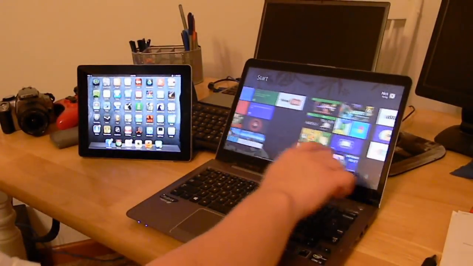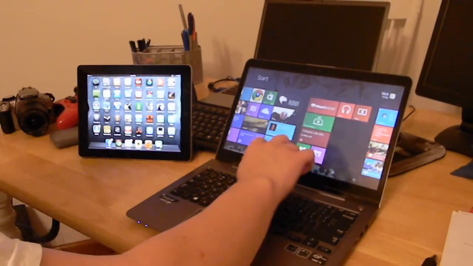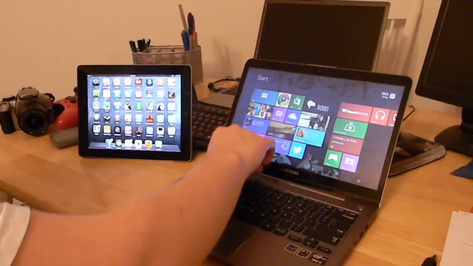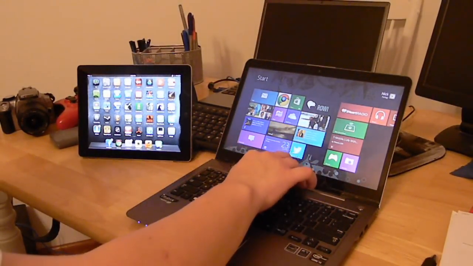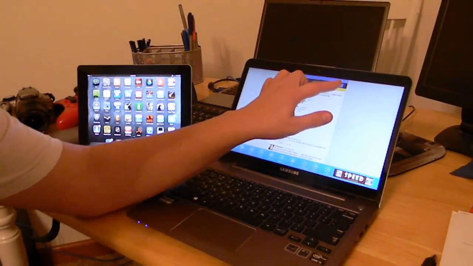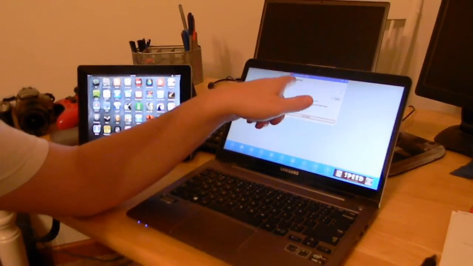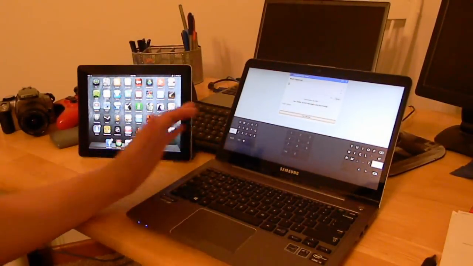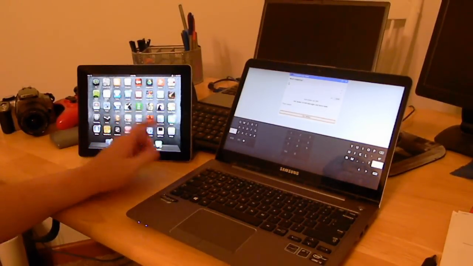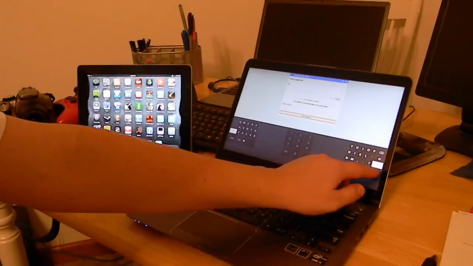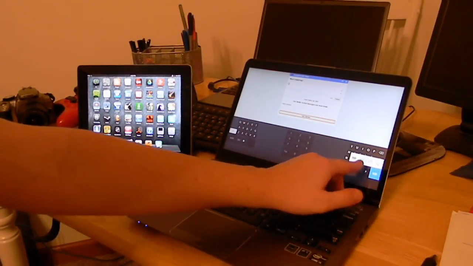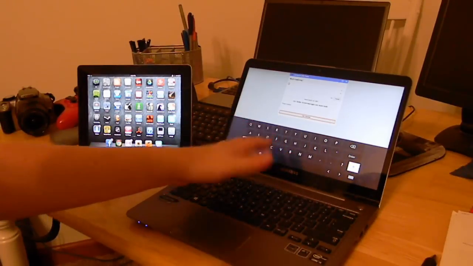Now, another thing I was going to show you with keyboards, if I can grab something to do it with, go to my Twitter feed and post a new tweet. Windows 8 has multiple keyboard layouts like iOS does. If you go down here and click and hold this button, you have options to pick a full-fledged keyboard like this.